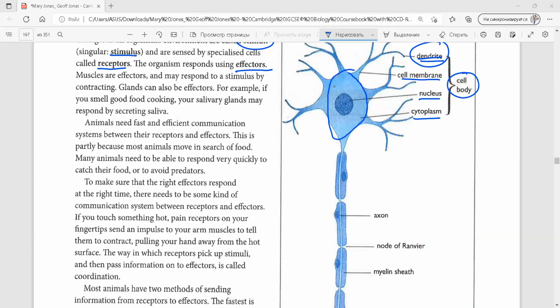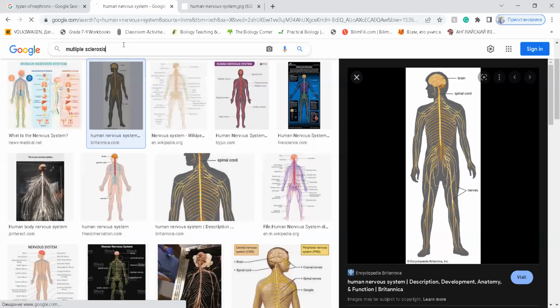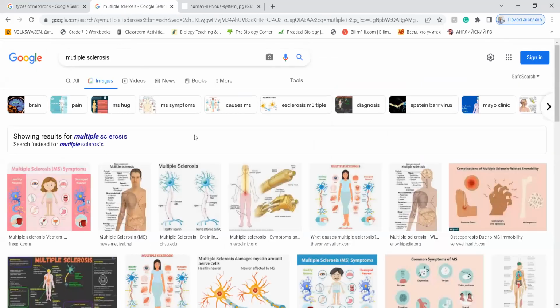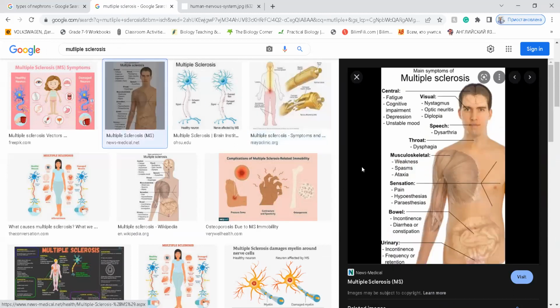I will give you one piece of information, guys. Do you know this disease known as multiple sclerosis? It's a nervous system disease. Look, it's coming. Multiple sclerosis is a type of nervous disease. As you see in this picture, Schwann cells are degenerated, and as a result they are not creating myelin sheaths, and they will have some nervous problems. Here we have some examples. They will have fatigue, for example, and depression.